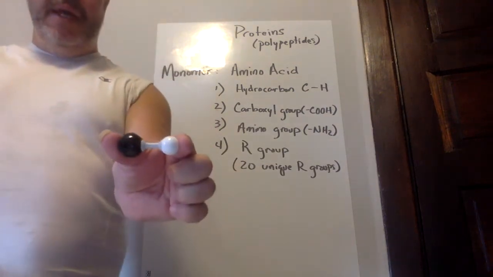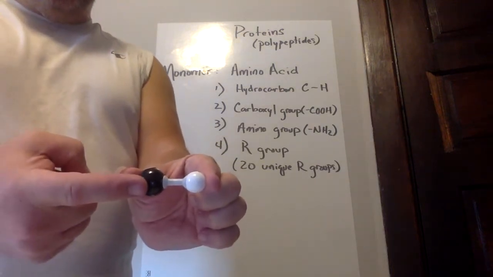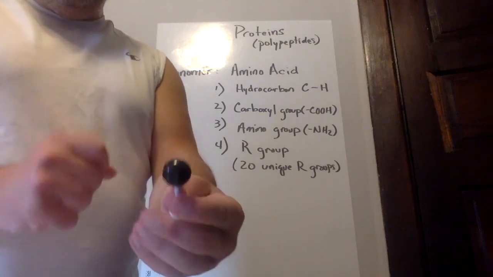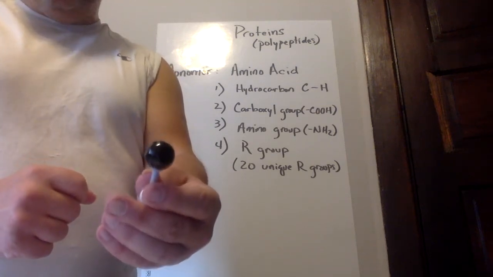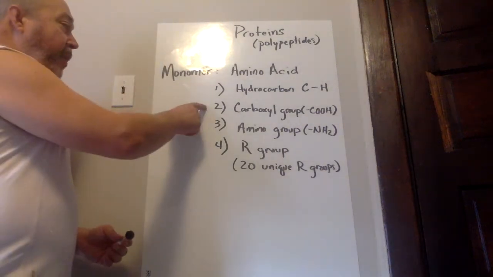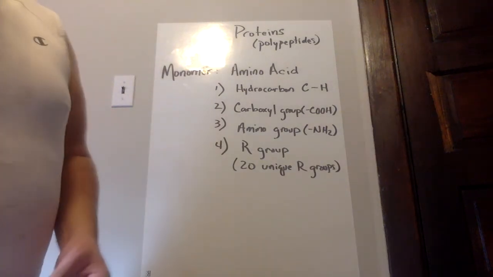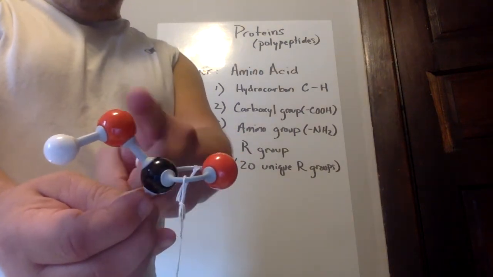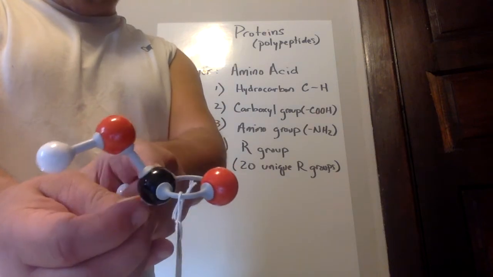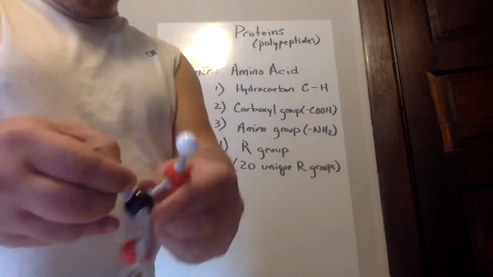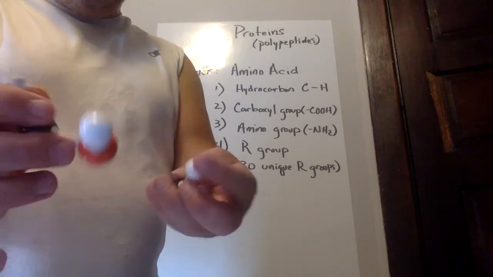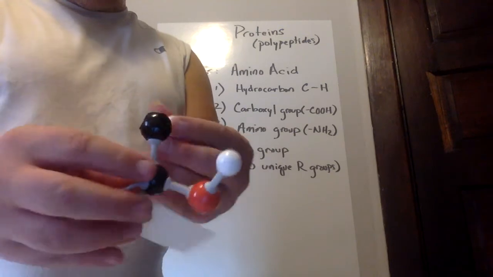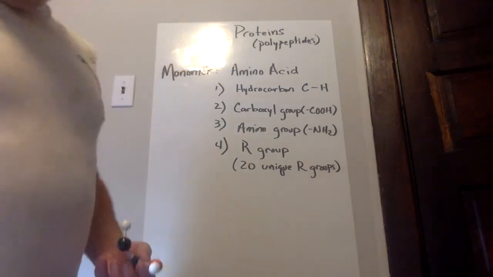The first part is going to be our central hydrocarbon. Here's our carbon molecule. Here is our hydrogen. And so you can see we can still make 1, 2, 3 connections with our carbon molecule. One group that we'll put into one of those is that carboxyl group. So we talked about the carboxyl group when we talked about functional groups. This is one carbon with 2 oxygens and a hydrogen, COOH. So you can see it has one connection it's going to make, and so it will make one connection with that central hydrocarbon. We still have 2 more connections we can make.